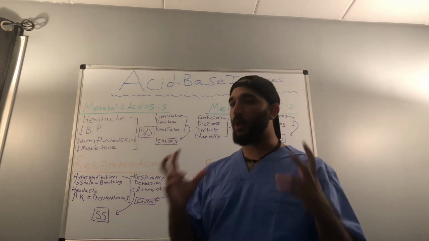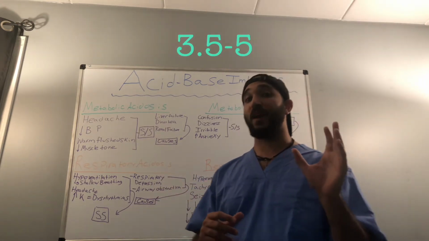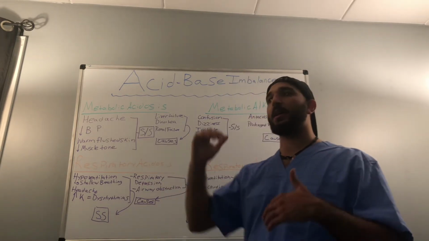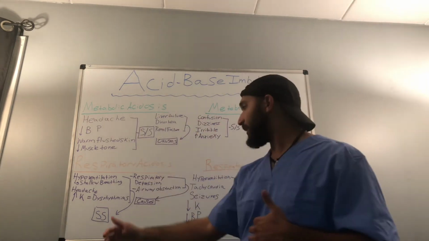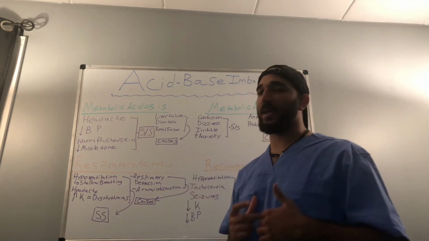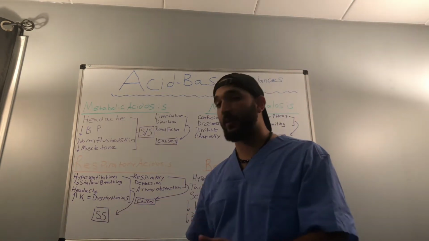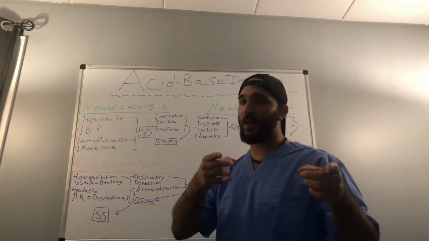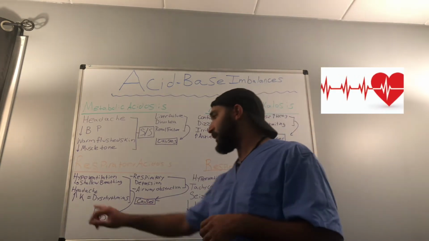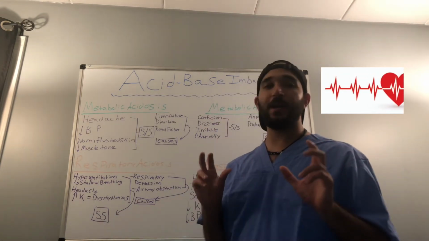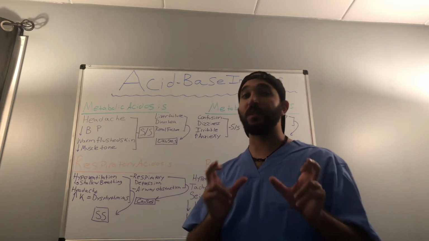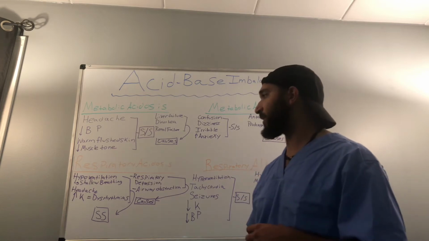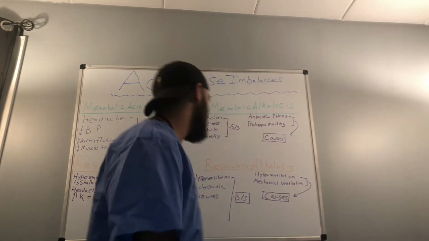potassium. The normal value of potassium is 3.5 to 5. Now with a patient who has respiratory acidosis, their levels are going to be above 5. Now the reason why a high potassium is bad, it could actually be fatal, because we are looking at what system? If you said cardiac, you are on the money. It can cause dysrhythmias, and not any type of dysrhythmias, lethal dysrhythmias. So make sure to look out for high potassium with your patients who are experiencing respiratory acidosis.